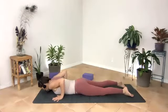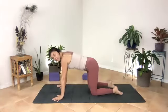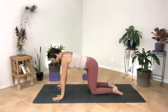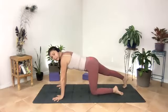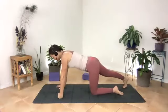And slowly we're going to push up and draw the knees a little bit closer in so you're in a tabletop position. Show me your right leg back. Make sure that you are feeling good here with your hands. If it hurts your wrist or anything, you can do fists so your wrist is straight.